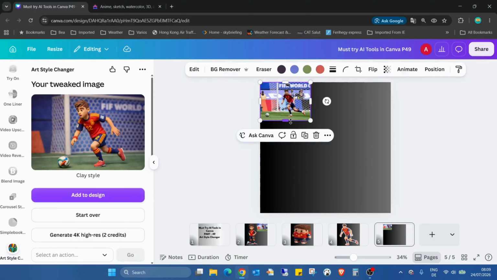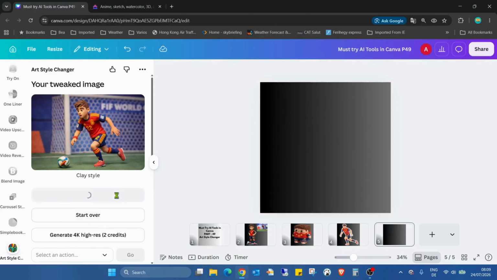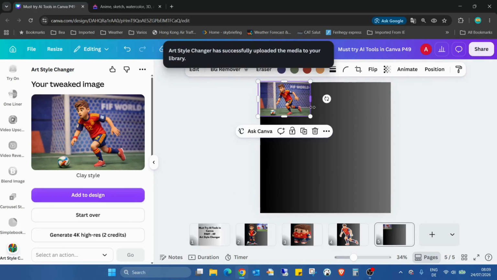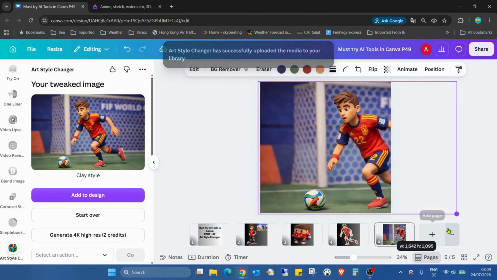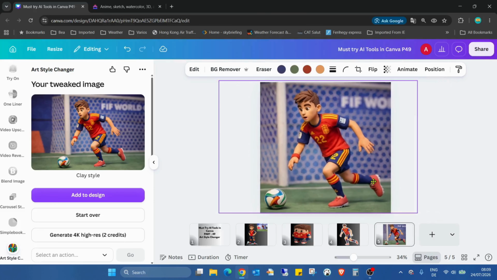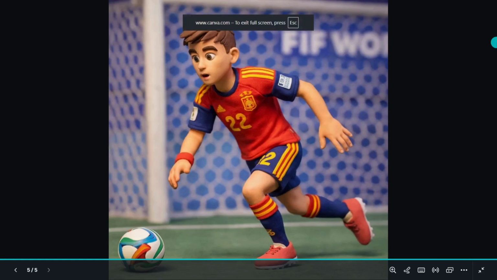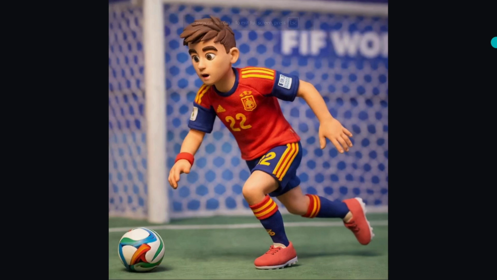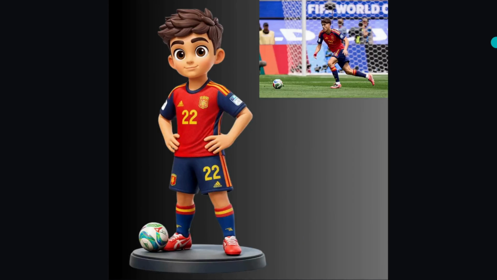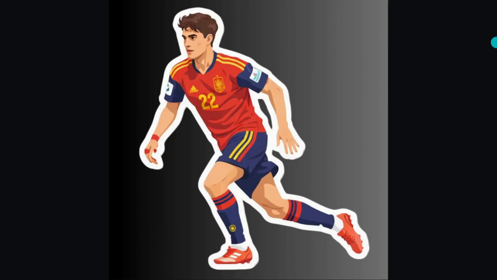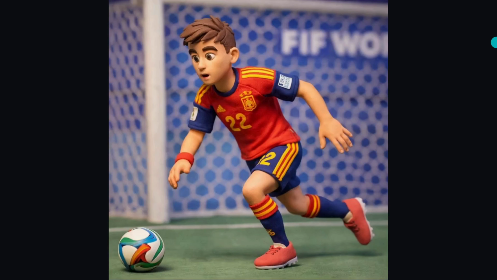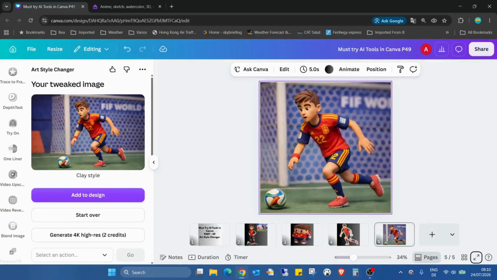I just delete the image from the Canva and just add into the design this clay image, increasing the size as I wish. And it's already done. So as you can see, it's a pretty easygoing application and doing a really amazing job. As you can see, all four different versions are perfect. I really love this. So the final outcome is really nice.